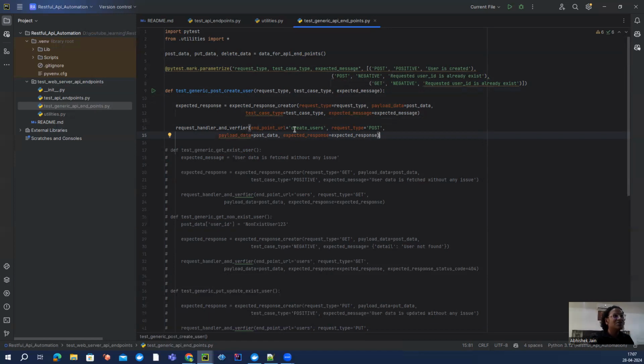If I say get, the other change I need to make here is this create user, right? So I can say endpoint URL also here, and I can say create_users.